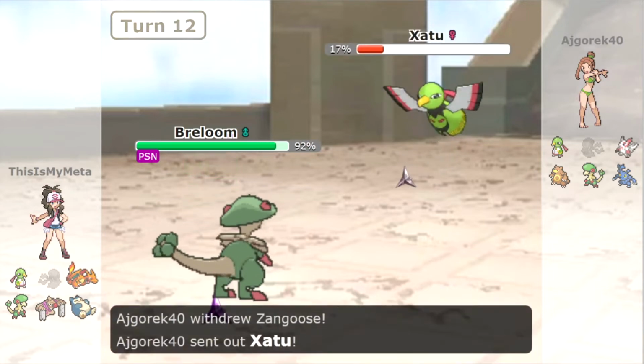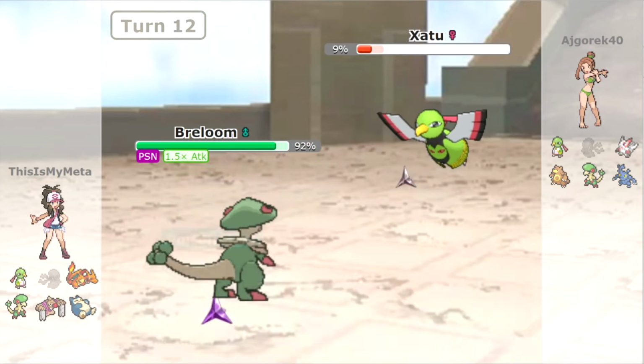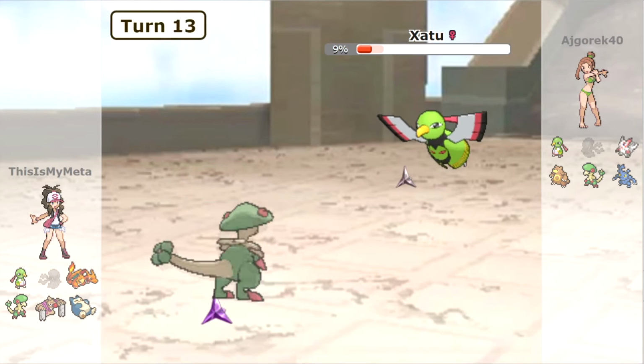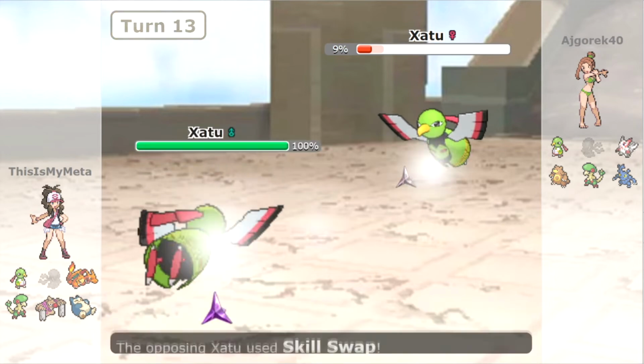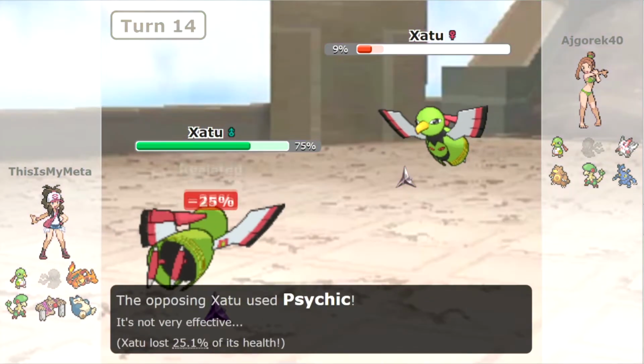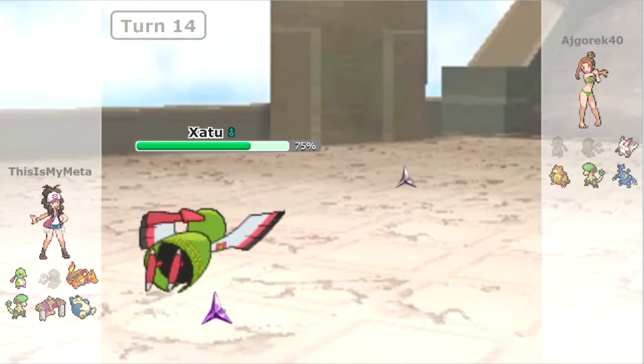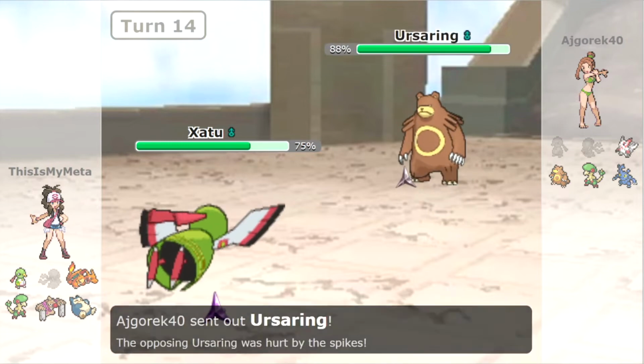We Spore him. He goes back into Xatu. We're not going to Spore the Xatu because that would be silly. We get a Power-Up Punch on him though. And then we're going to swap back into our Xatu because Skill Swap is easy to read. And then he Psychics us, we Psychic him. Down goes his Xatu. So he's not got his Spikes anymore. He's not got his Skill Swap.